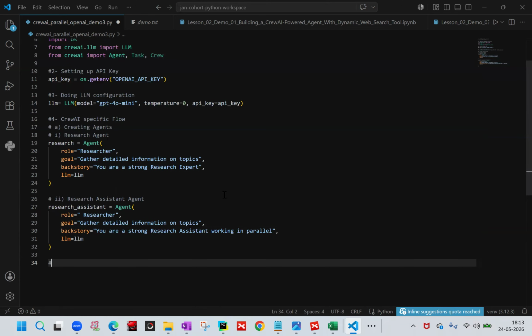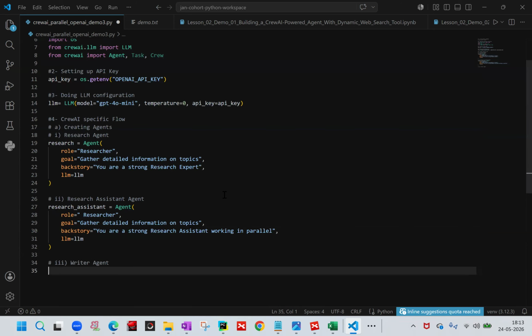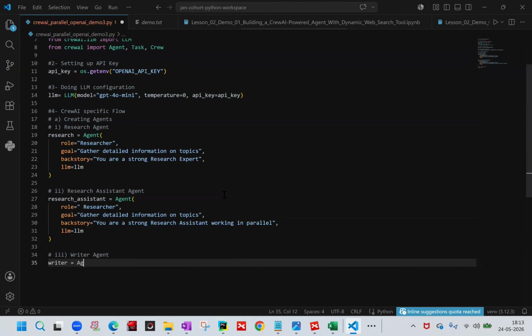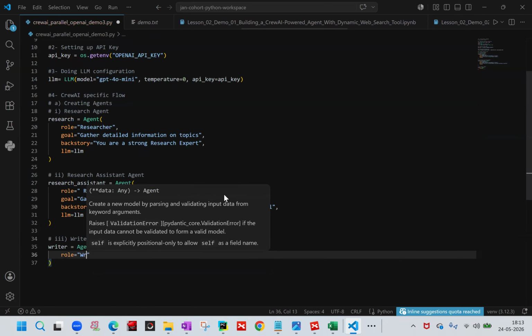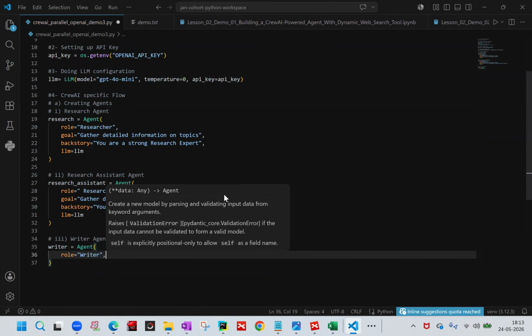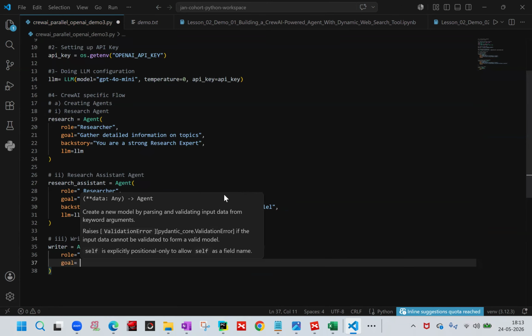And then now the third agent, which will be the writer agent. So writer equal to agent, role is writer, goal is, what should be the goal? Goal should be combine and present information clearly.